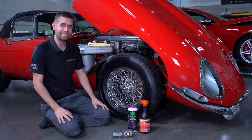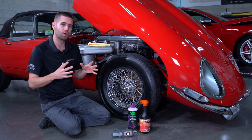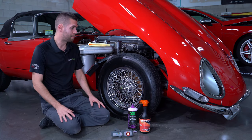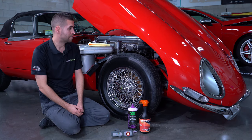I've been working on this 1969 Jaguar E-Type for a number of years. It's one of the very first cars I got to detail periodically over my career, and it's just great to see it evolve. It's been going through a metamorphosis over the years.